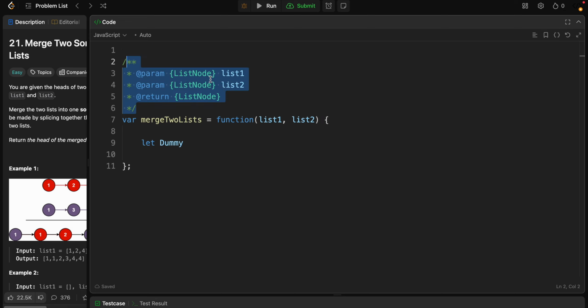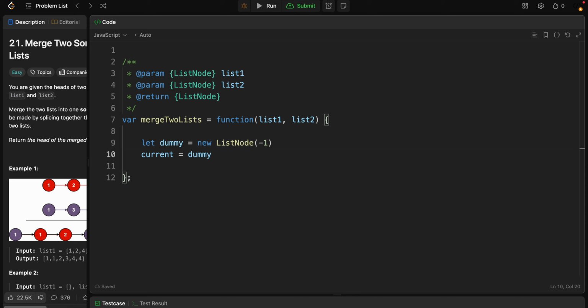Oh no, it's needed, so we can understand what's going on. So we have dummy, and dummy will equal a new list node, and I'll give it the value -1 because it's just a dummy one. And I'll set current to be equal to dummy.